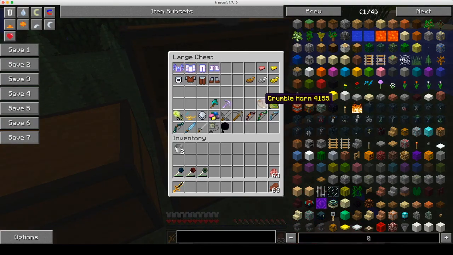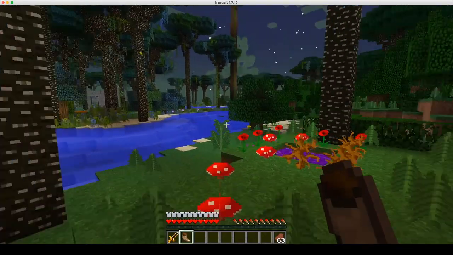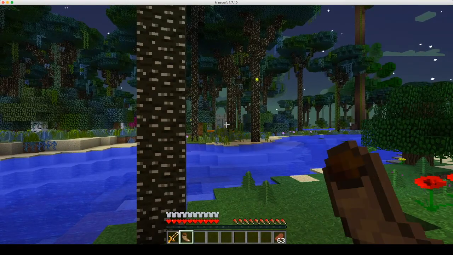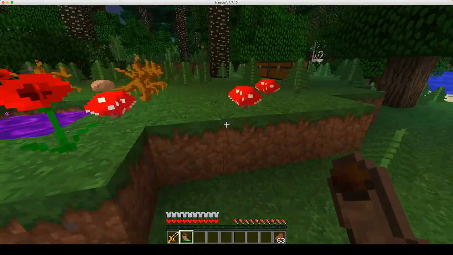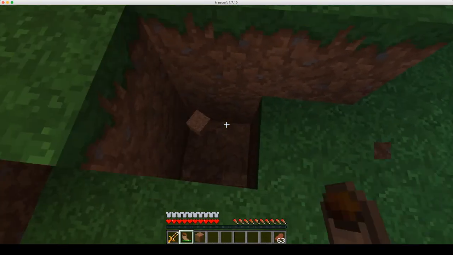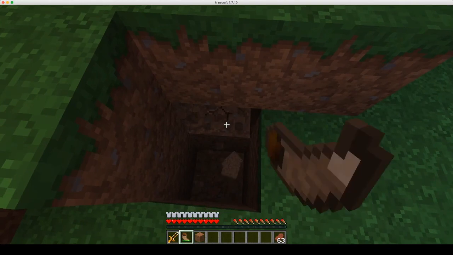Next is the Crumble Horn. This is a little weird, and you actually get it from the questing ram, which is actually over there, but we'll take a look at that in a later video. Anyway, what this does is it basically just breaks dirt and stone down. Let me actually try to get the stone, actually.